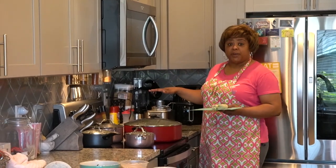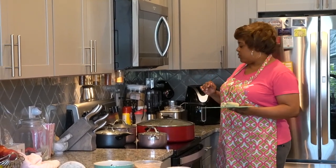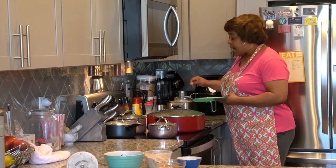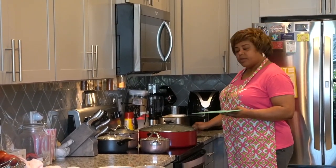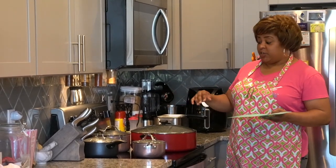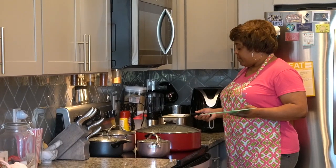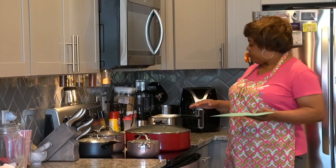So now we're ready to fry. I'm going to use my itty bitty baby fryer — I'm actually going to try these in the air fryer too, but not on camera since I've never done it. I'm going to put the egg rolls in the fryer seam down. I use peanut oil — feel free to use vegetable oil, but I think peanut oil gives you a crisper brown. We're going to let those cook. Keep in mind, everything that's inside of it is already cooked, so you're not cooking it through — you're just browning the outside.